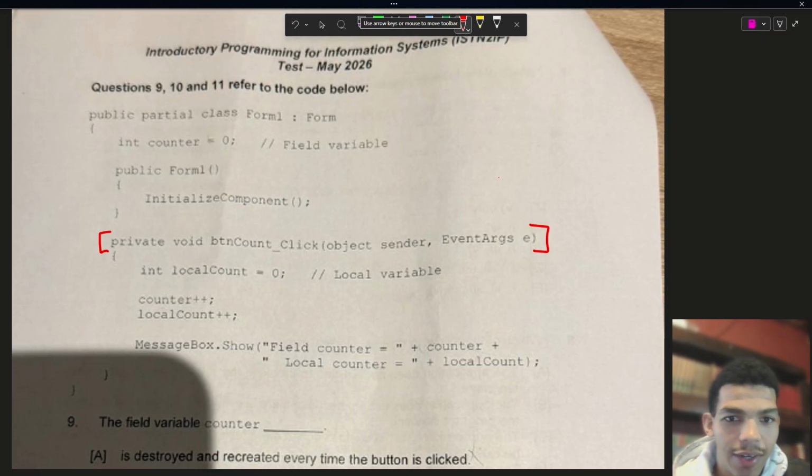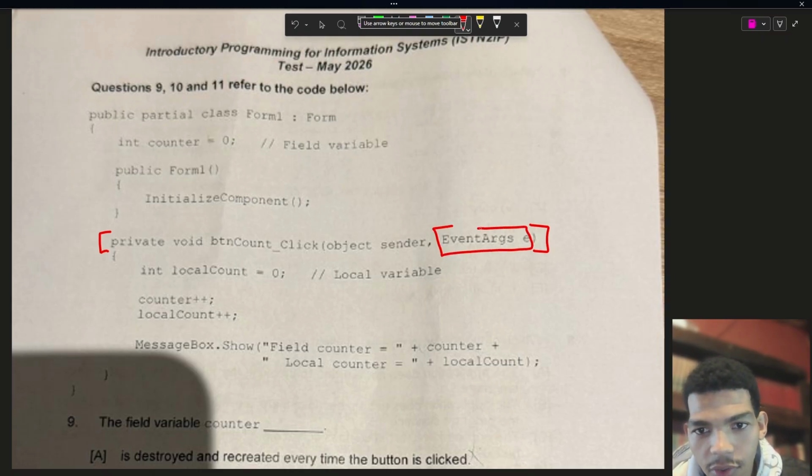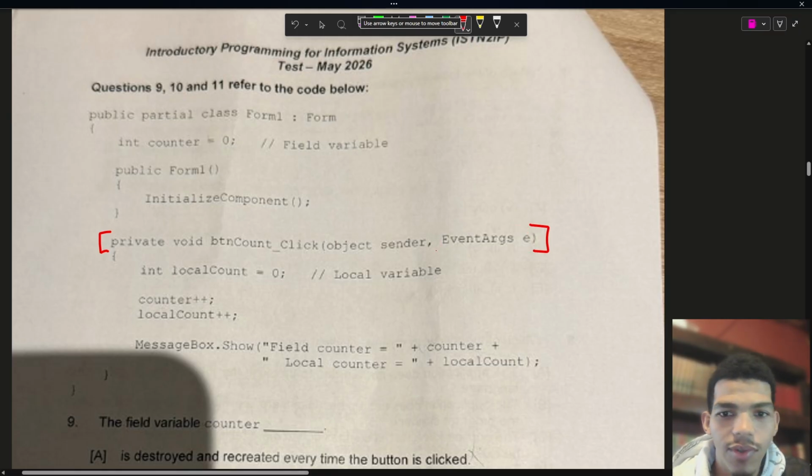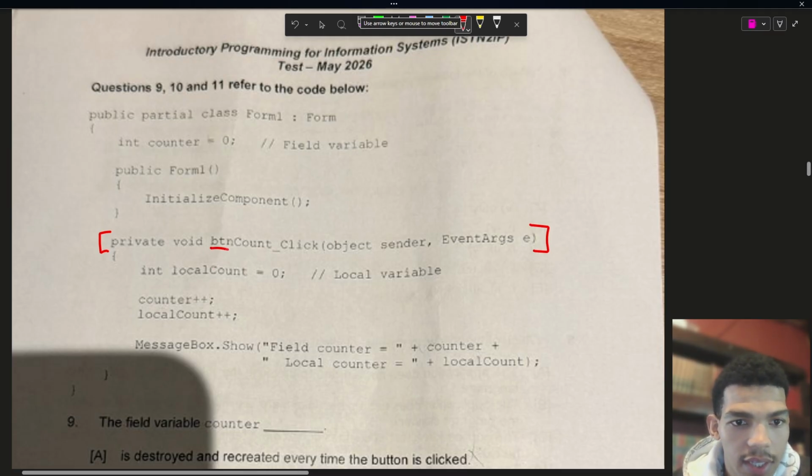It also gives you a hint that this is an event handler, because you have this event arguments attribute. And the component associated with this event is the button count click.